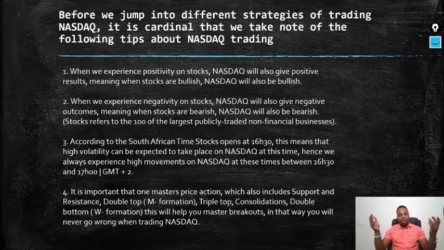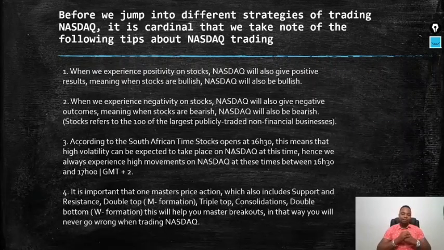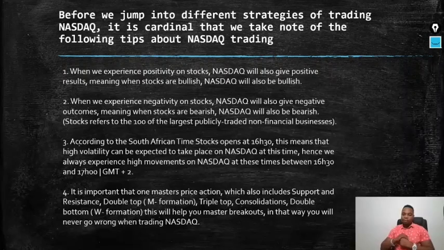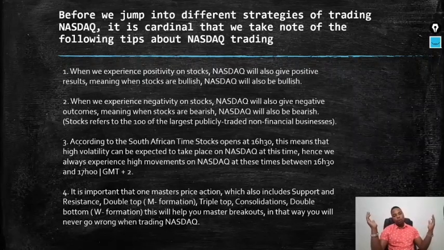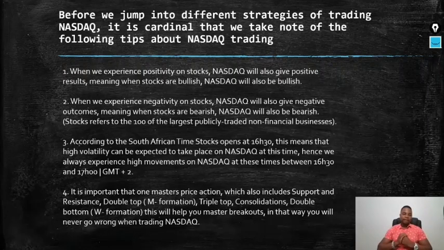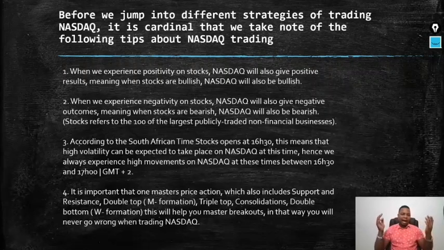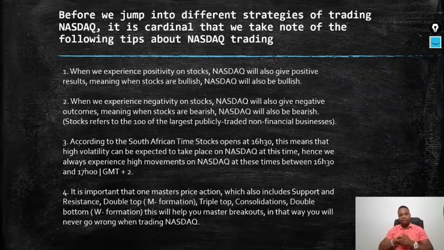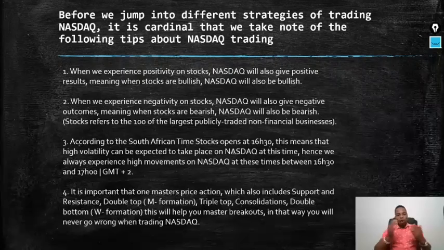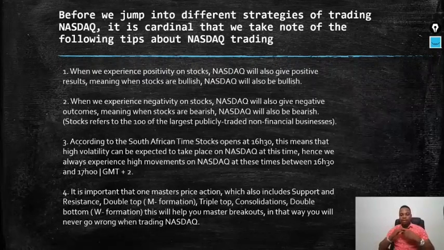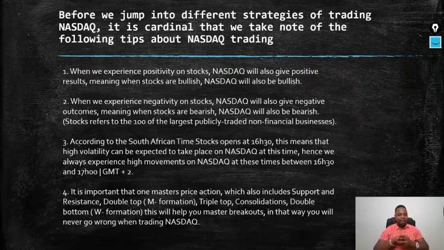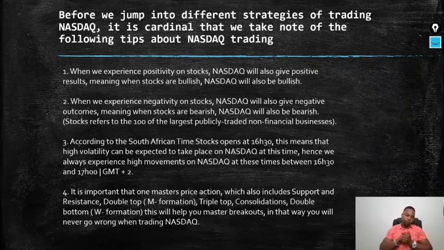When I'm talking about stocks, I'm actually referring to the 100 largest publicly traded non-financial businesses. The third most important one, for those of you who will be getting this course from South Africa, as we are also from South Africa, is that according to South African time, stocks open at 16:30. This means that high volatility can be expected from this time. Hence, we always experience high movement on NASDAQ at these times, between 16:30 and 17:30 GMT plus 2.